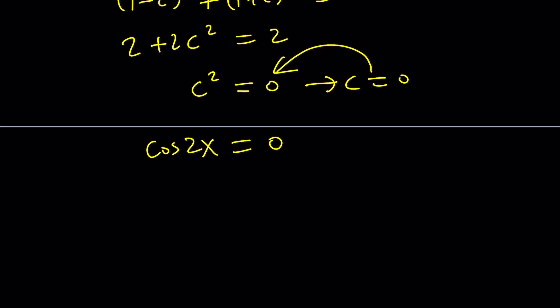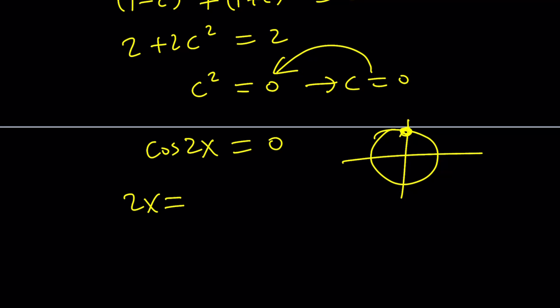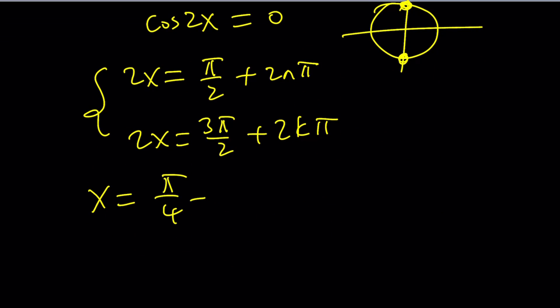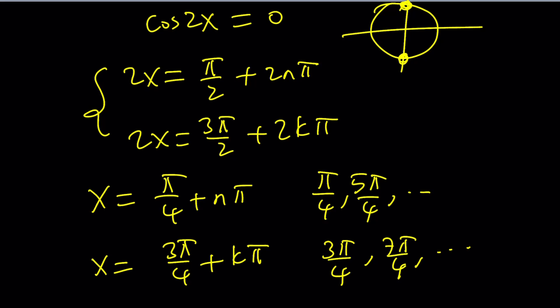So cosine 2x equals zero. And now we're going to look at the possibilities. If you think about it, cosine of which angle can be zero, there are two values. One of them is pi over two. And then, of course, you can always add multiples of two pi. And then the other one is going to be three pi over two plus two k pi. Now, we're going to solve for x, divide both sides by two. You're going to get n pi. And this is obviously going to give you pi over four. And then you're just going to add pi to it, five pi over four. When you add another pi to it, it's going to be nine pi over four, which is going to bring you back. So there's going to be infinitely many solutions. And then the other branch is just going to be three pi over four. And then if you just add pi to it, it's going to be seven pi over four, and so on and so forth.